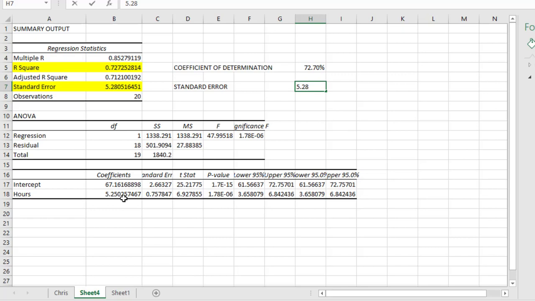So you can easily write out an equation that is known as an estimated regression equation, because what you are trying to obtain here is exam score prediction. You want to be able to predict exam score based on the hours that students studied.